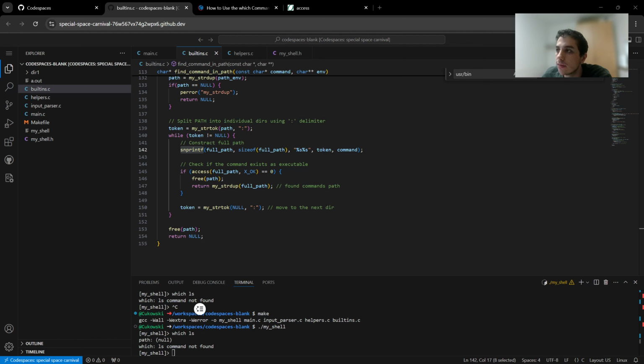And while token is not null, we will construct the full path.